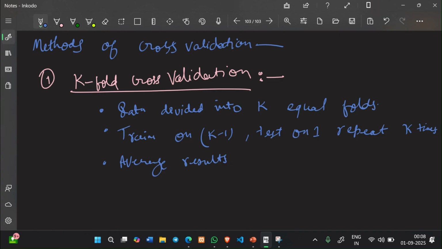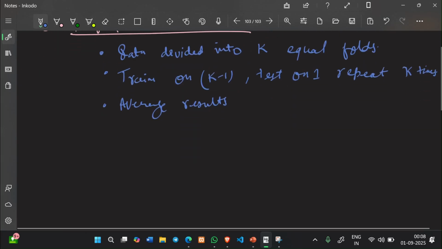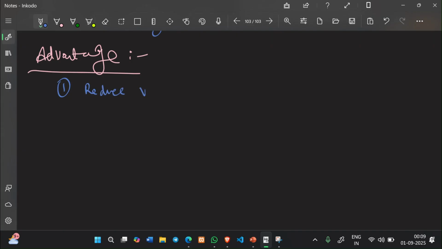So let's move further. Let me write down the advantages of k-fold cross validation. The first advantage is that it reduces variance in evaluation.